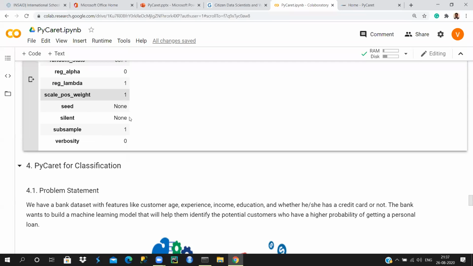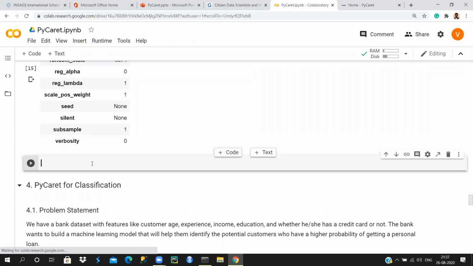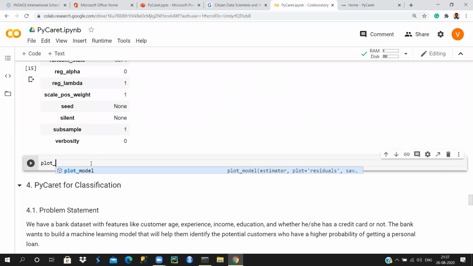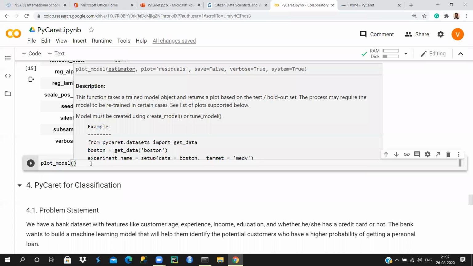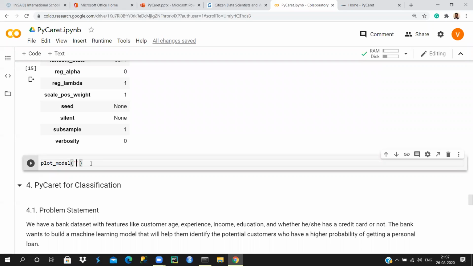One more thing I can add here: if you just want to look at one plot, you can use the code plot_model.